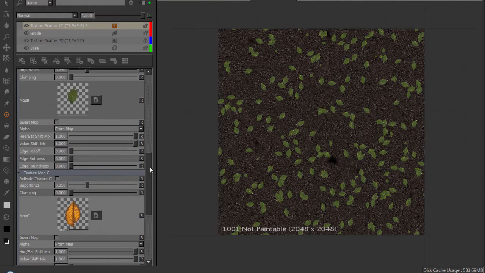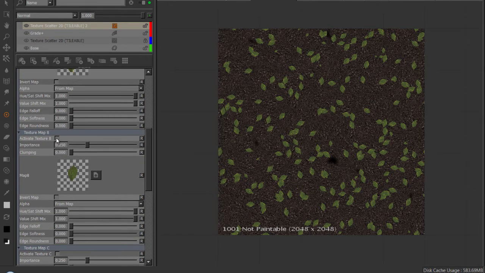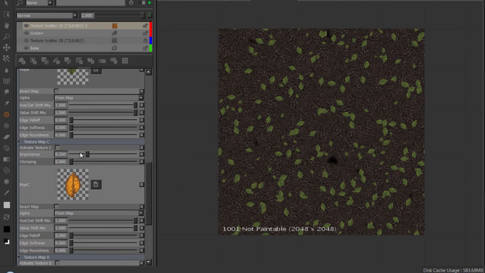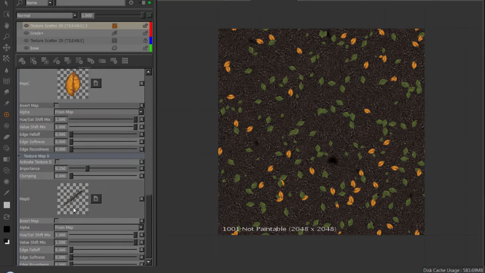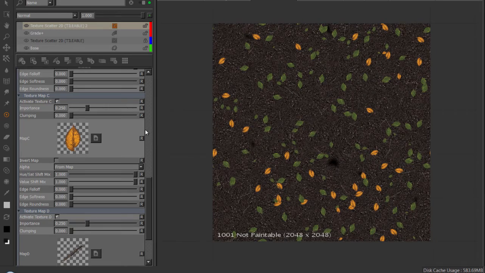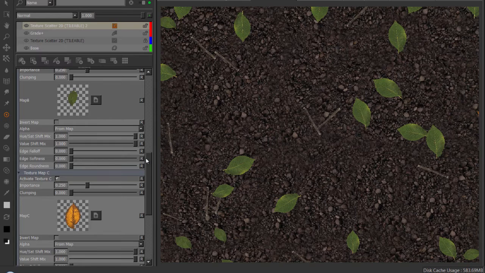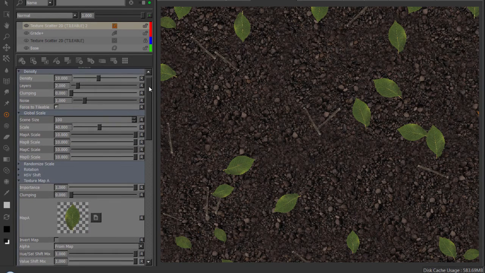You might have noticed that nothing happened after I dragged in texture map A. That is because you need to activate each texture first. And the size relationship between the leaves and the sticks is not correct yet, so I'm going to go up to the global scale, and there you can find a scale multiplier for each map.